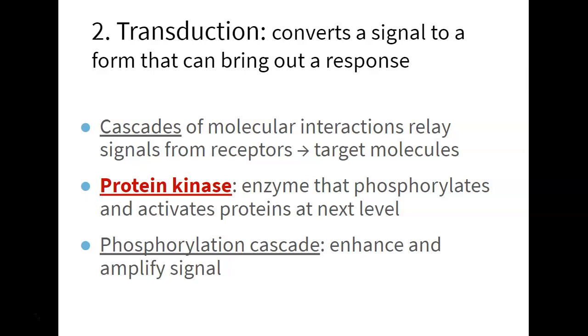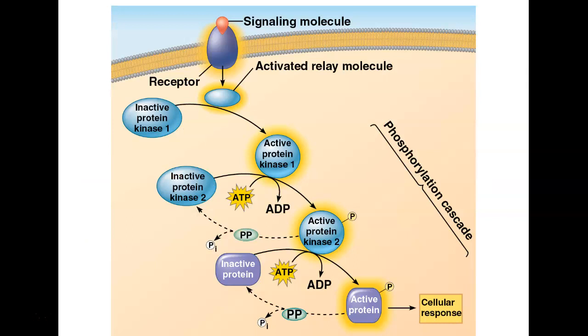So in this series of dominoes, or what will become known as a phosphorylation cascade, one will enhance the next, enhance the next, enhance the next. And this is done by a series of phosphorylations. Generally speaking, when something becomes phosphorylated, that means that it's activated. And so if this is happening down a cascade or a signaling cascade, then it's activating everything necessary to get to that eventual target. Here's what it might look like in picture form.